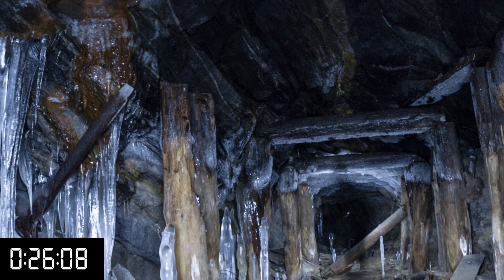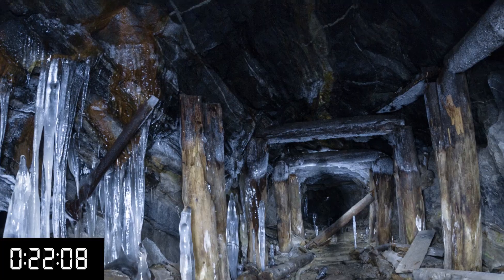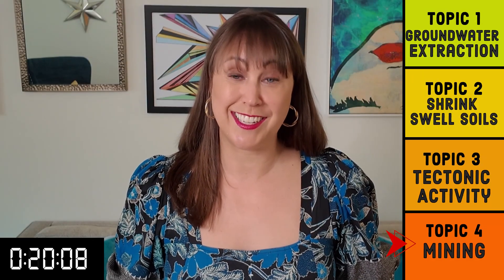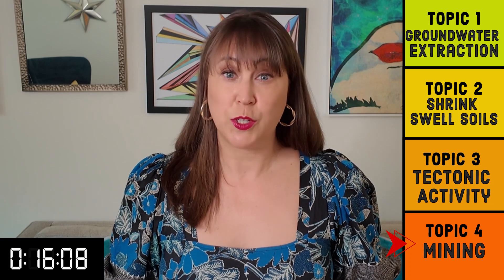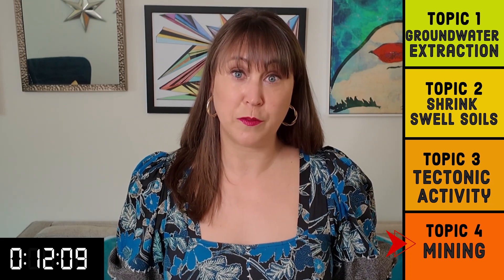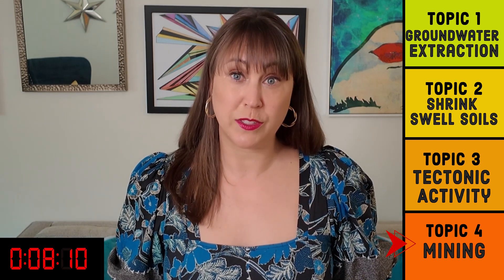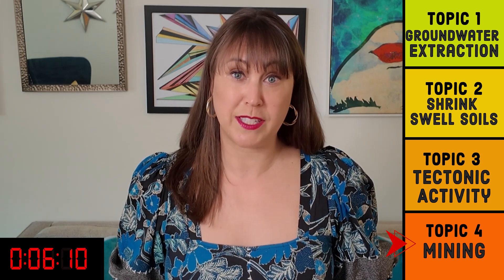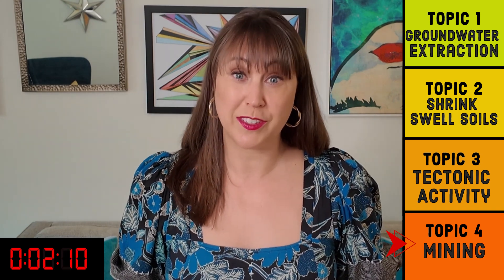While old mines are harder to stabilize, the good news is that for future mining the cost of subsidence is known. Mining plans can include preventative steps like additional reinforcement of mine roofs or, more popularly, hydraulic stowing — filling the mine with another substance like sand or pond ash after extraction to fill the void at a density similar to what was removed. Stability monitoring and prediction are also tools used to predict the likelihood of a geological area becoming susceptible to sinking.